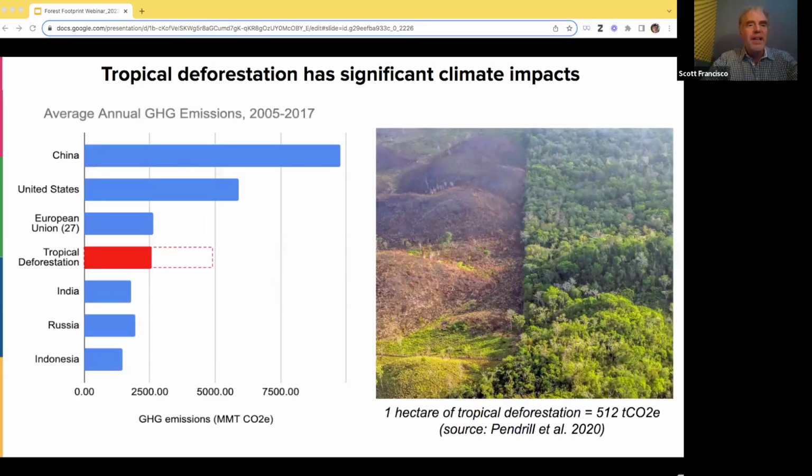To put that into context, if tropical deforestation were a country, it would be approximately third. It's about tied with the European Union, but there's a range of estimates for the emissions from tropical deforestation. If you take the higher of those estimates, it's actually considerably bigger than the European Union's entire emissions. So that puts into context just how big a problem this is, even only from the climate change perspective, let alone the implications of biodiversity loss and all of the social factors that come with deforestation. Next slide.